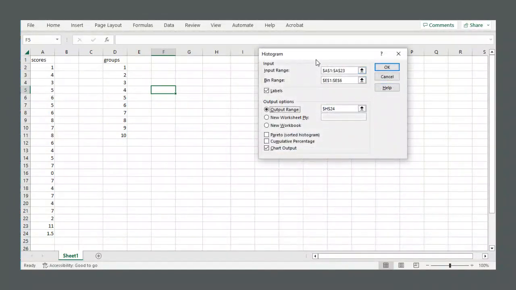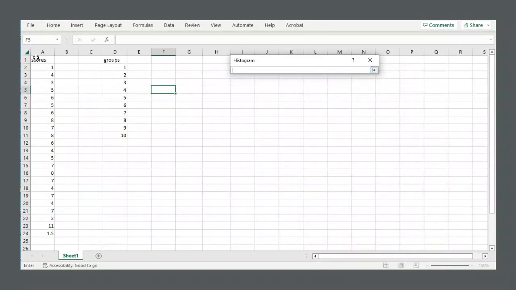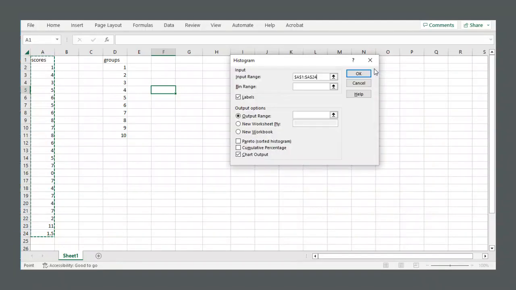Once that's selected, this window is going to open up, and you're going to have to input some values here. If it's not blank, you can just erase everything to make these white bars blank. For input range, you're going to click this little up arrow and highlight all of the data. Just click and drag to highlight all that data, and then click on this down arrow.